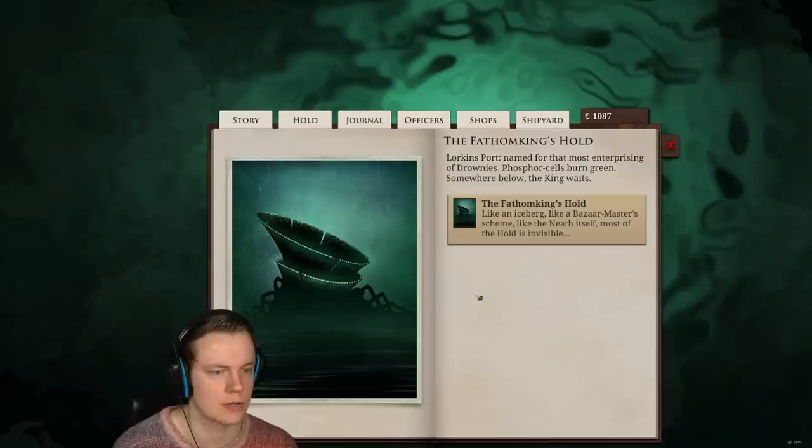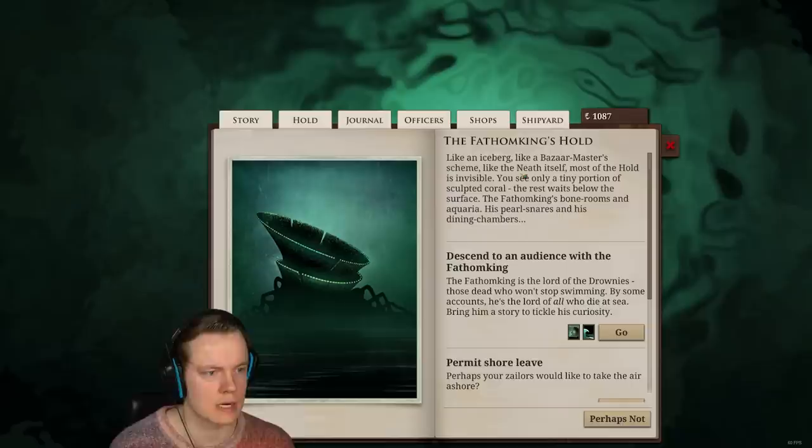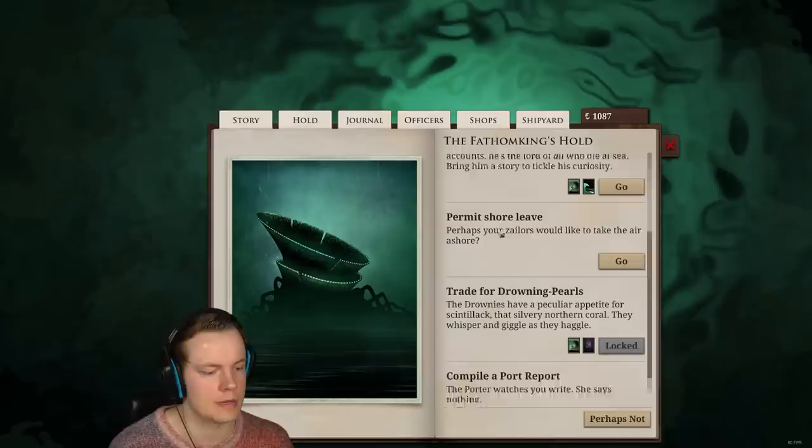Lorcan's Port, named for that most enterprising of drownies. Phosphor cells burn green. Somewhere below, the king awaits. The Fathom King's Hold, like an iceberg, like a bizarre master scheme, like the Neath itself. Most of the hold is invisible. You see only a tiny portion of sculpted coral. The rest waits below the surface. The Fathom King's bone rooms and aquaria, his pearl snares and dining chambers. Descend to an audience with the Fathom King.